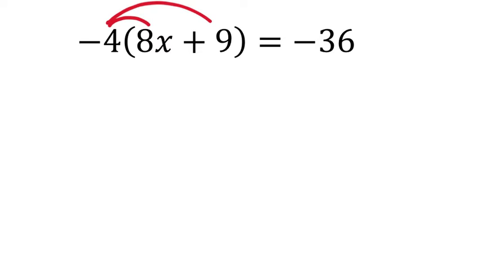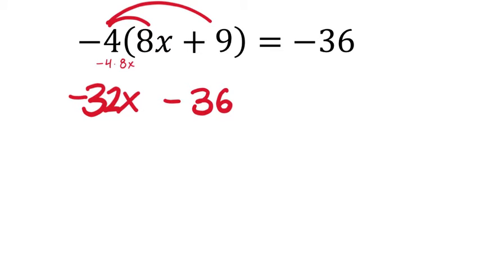But I'm going to stick with distribution right here because I don't think a lot of people would see that little trick right there. But this is all multiplication. Distribution is multiplication. So the first thing I see, my first distribution would be to distribute the negative 4 into the 8 x's right there, okay? So how many x's would that be? Negative 4 groups of 8 x's would be negative 32 x's. And then negative 4 times 9, here the second part, that's going to give us negative 36, okay?